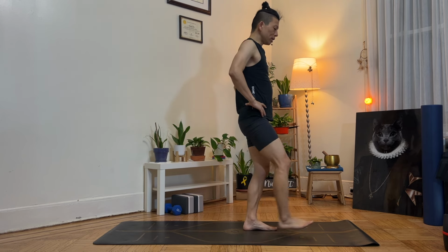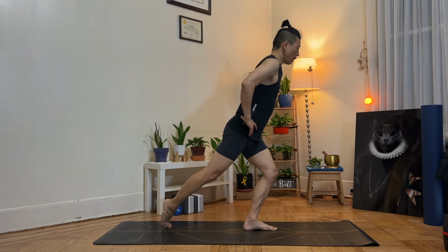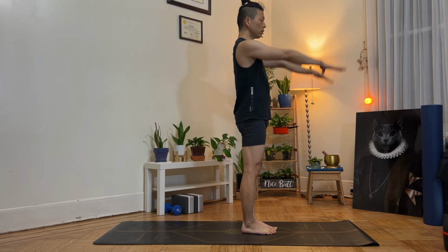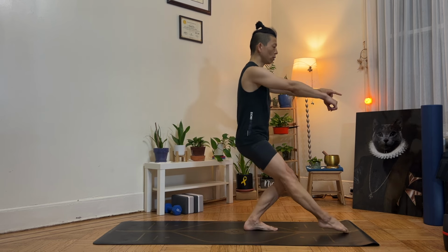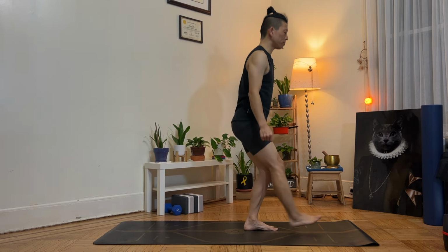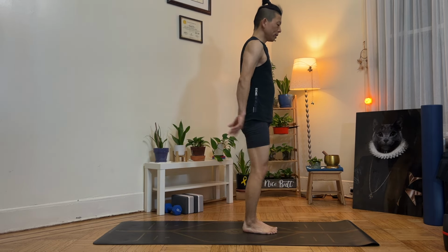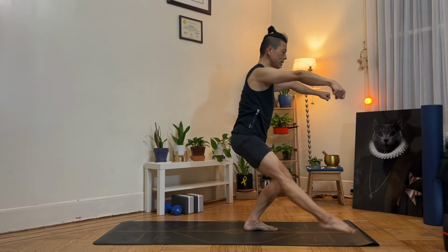As you bend your left knee, point 1, point 2, point 3, and point 4, and all the way come back. Total of 3 times each. Ready? Go. Hands either forward or on your waist, depending on your balance. Ready? Go. 1, 2, 3, 4, all the way, come back. 1, 2, 3, 4, all the way, come back. 1, 2, 3, 4, all the way, come back.